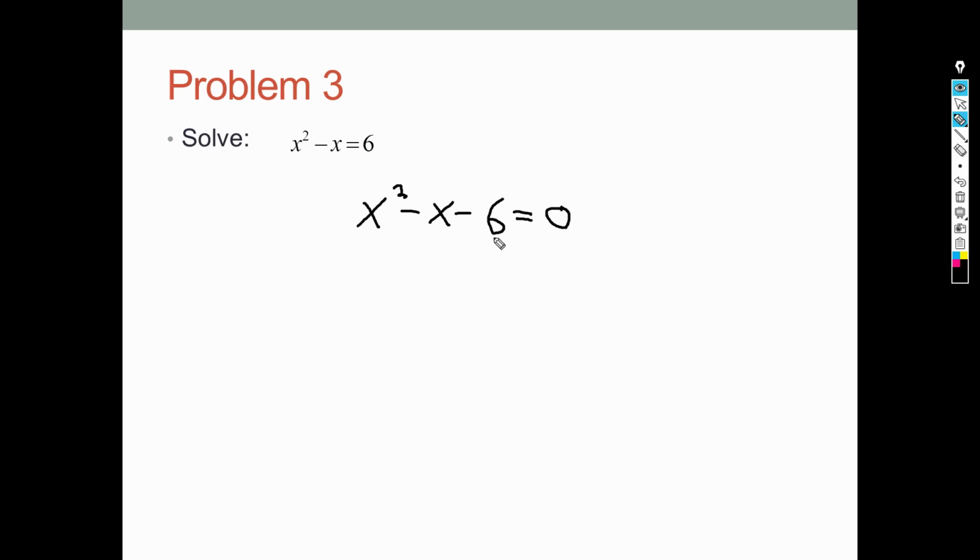Okay, now this is a trinomial. Again, we'll always look for common factors if we can. We don't have a common factor, so we use the technique for factoring trinomials. So put in two sets of parentheses. Factors of x squared, we can put an x and an x here. Factors of 6 are 6 and 1, 3 and 2. So the object, of course, is to get two factors that multiply to give me this expression here on the left side. So I can make factors of 6 and also minus 3 and 2.